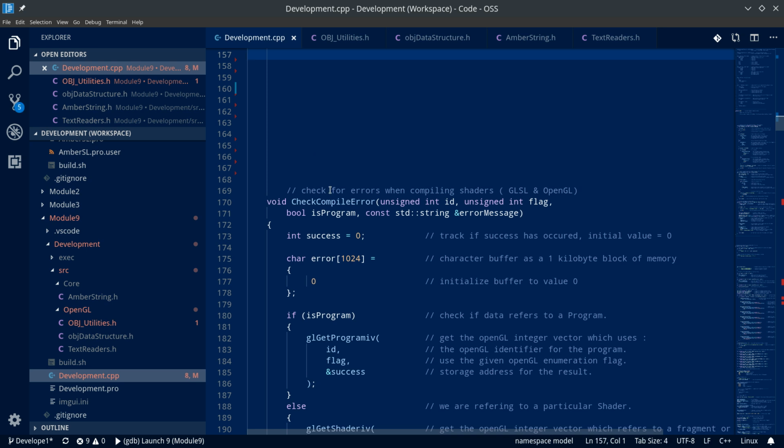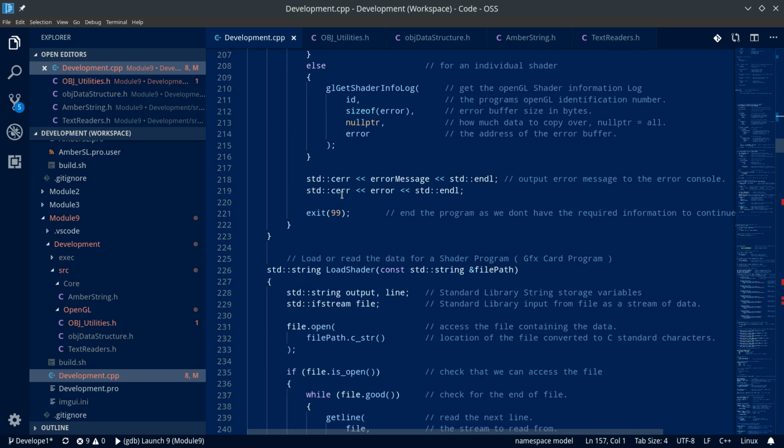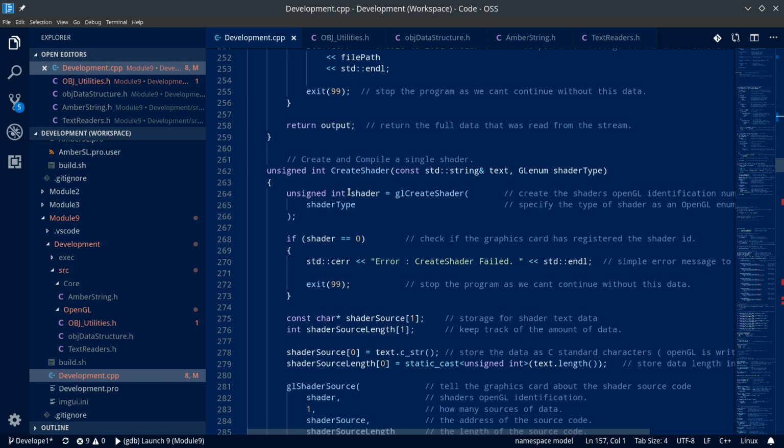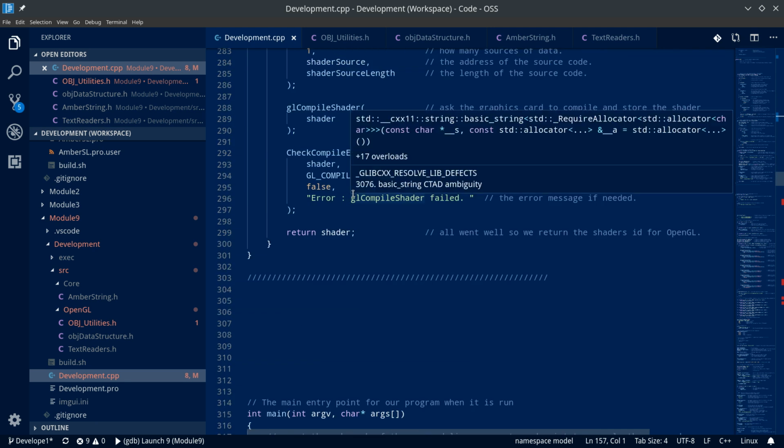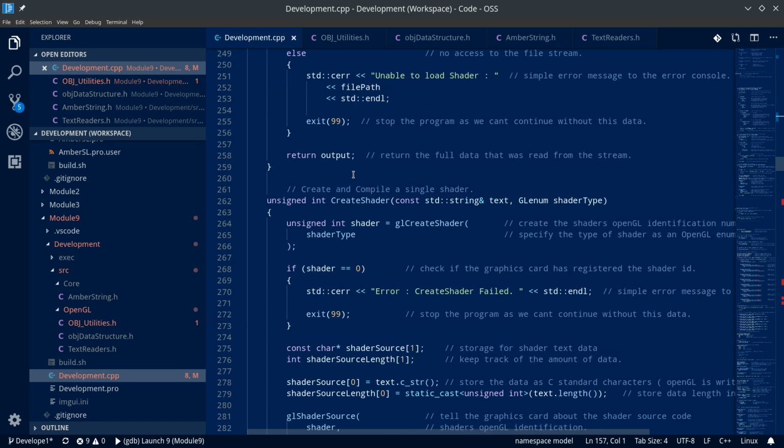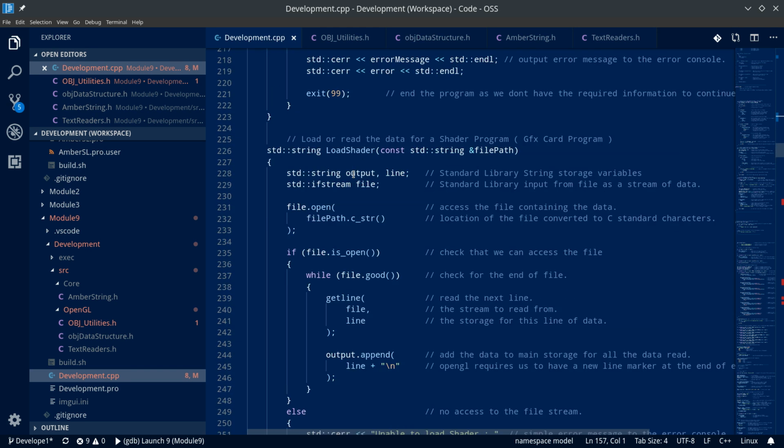Check compiler errors. Yes, shaders. Load or read the data for a shader. Yes, create and compile a single shader. So, this is the other bit of read text I've got, isn't it? Load shader.